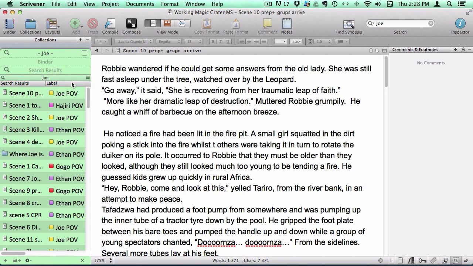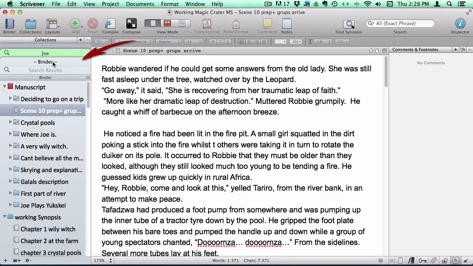As you update the text in the collection, it updates in the original documents in the binder as well as any other collection it might be in. This is also useful for processing all documents containing a certain accent or all documents needing some more research. Once you're done processing your collection, you just select the ghosted out binder label to take you back to the binder view.